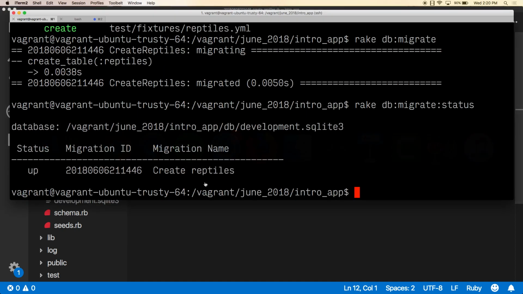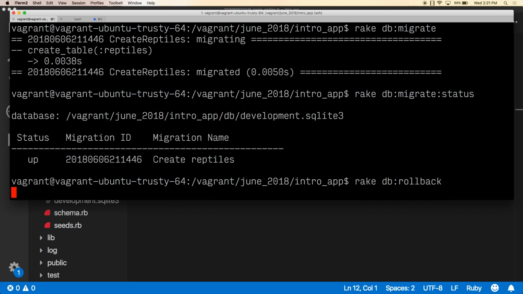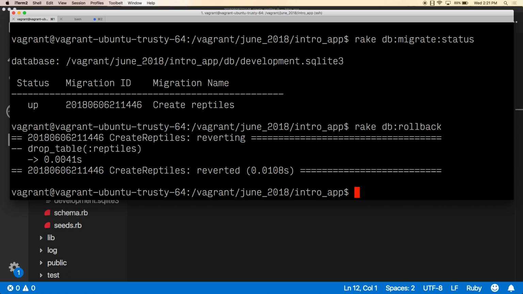So here, what can we do to actually change this? Well, we have a couple of ways. The way that I'd recommend for now is to run the rake db:rollback command, okay? Now, watch what happens when I run rollback. What it says is it dropped the table reptiles. It basically looked at the migration file and said, do the opposite of what this migration file is doing. So that's why it's so important to not delete these migration files, because even to revert a change that a migration creates, Rails needs to see the migration file to know what to undo. Kind of crazy like that.